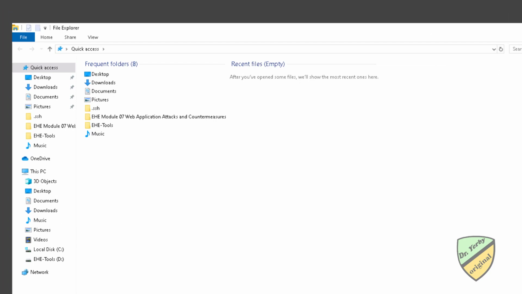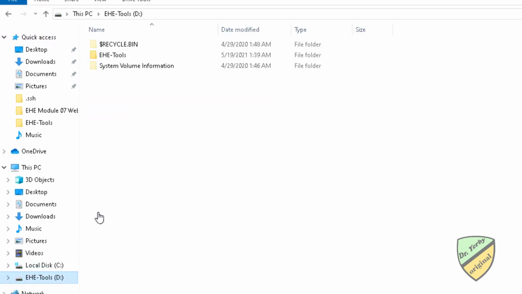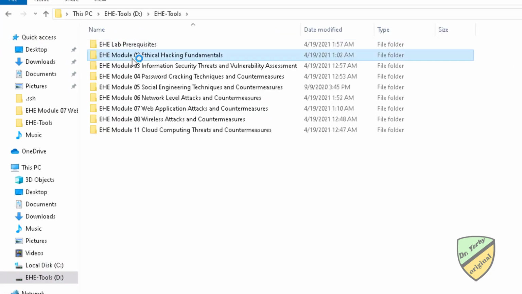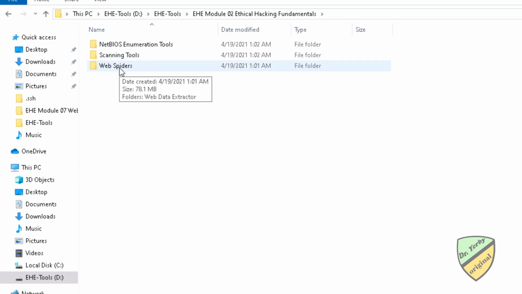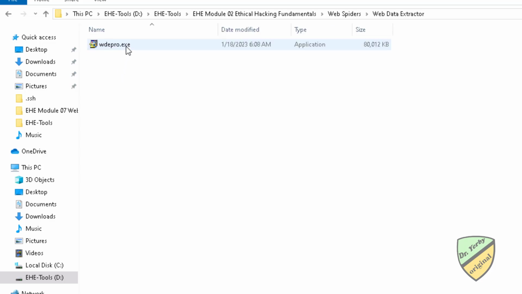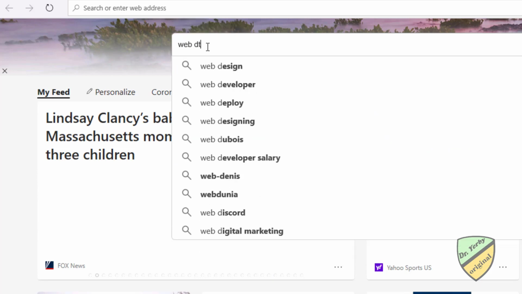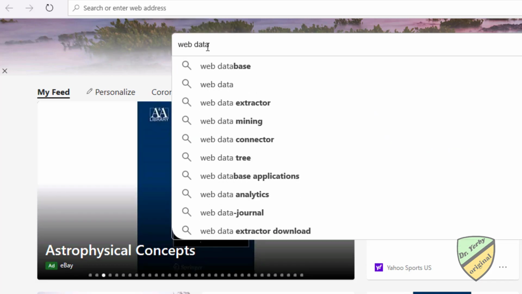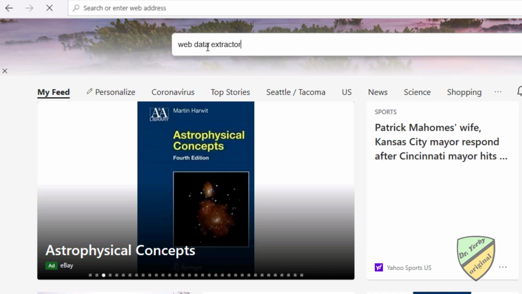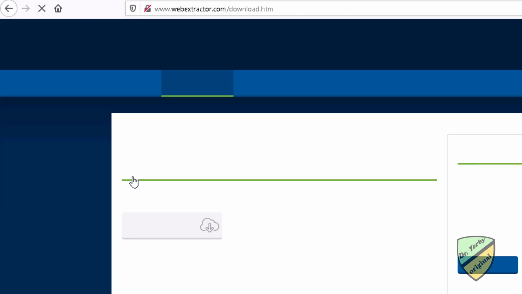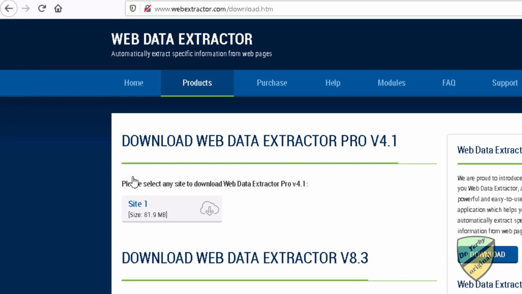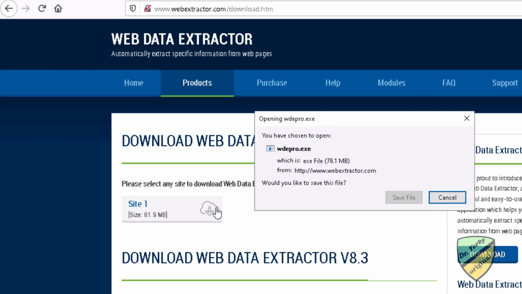So earlier when I go to the tools and web spiders, web data extractor, it's giving me a recent file that installed the 8.3 version. I'm going to try this just to see if this works instead. Okay, so I'm going to try to see if I can download this version.